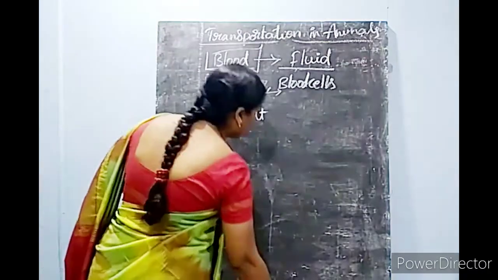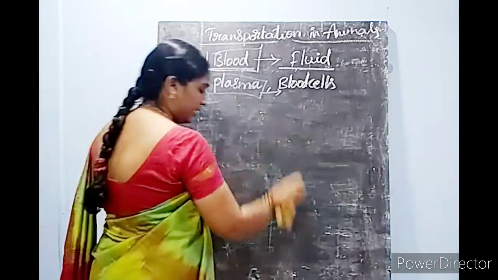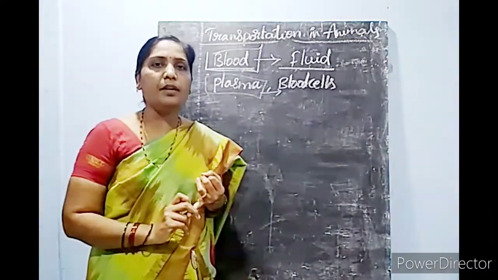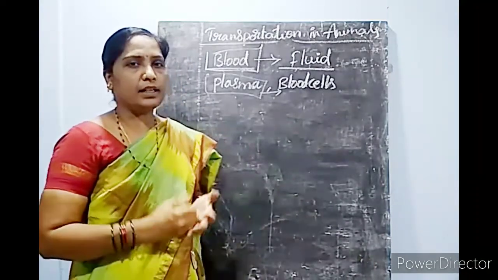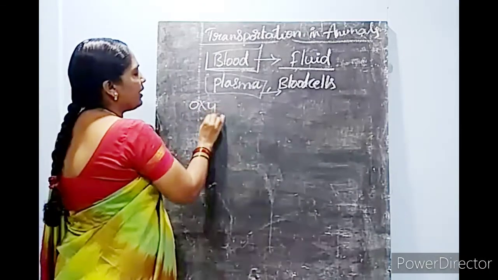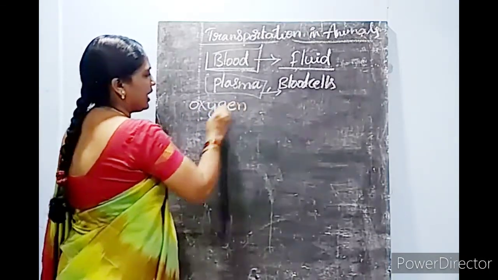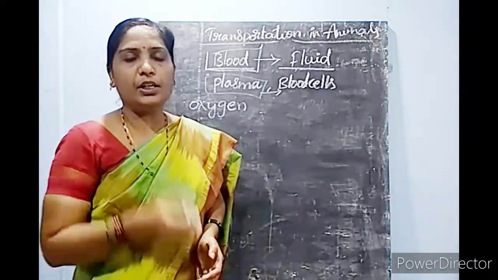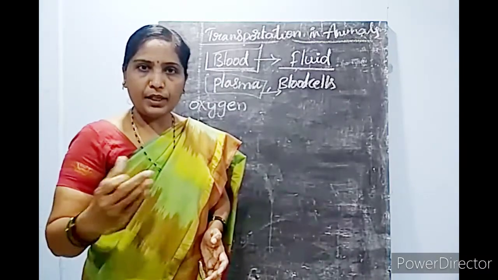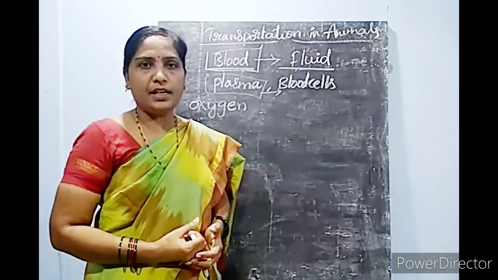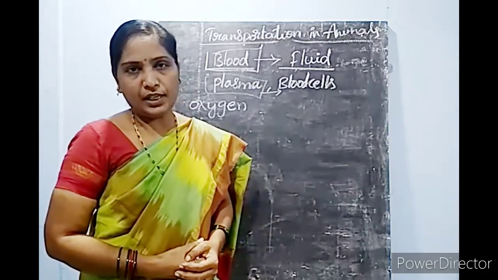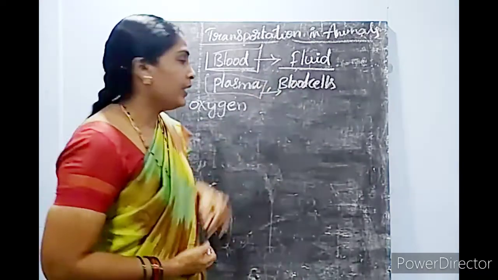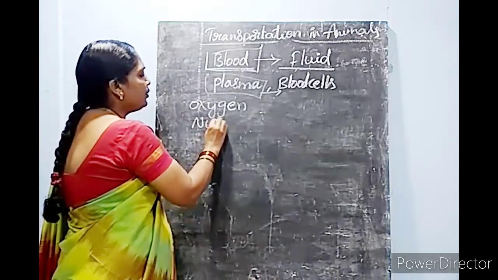Okay, now what are the functions of the blood? What does the blood actually do in an organism's body? The blood is the main fluid which carries oxygen to each and every cell. In our body, there are different cells. Each cell needs oxygen to break down glucose, to break down the food particles, and to release the energy. This you learnt in your respiration lesson. So oxygen is transported by blood, and it is also carrying nutrients.